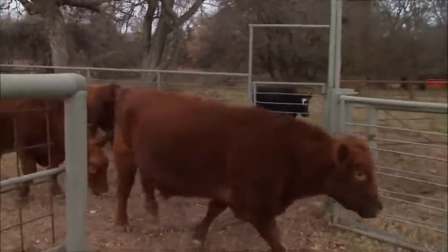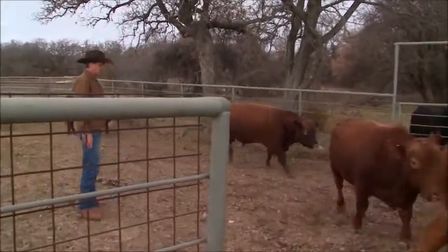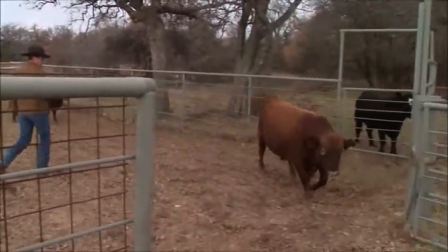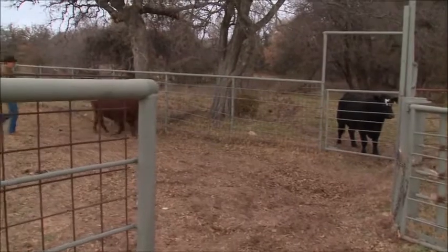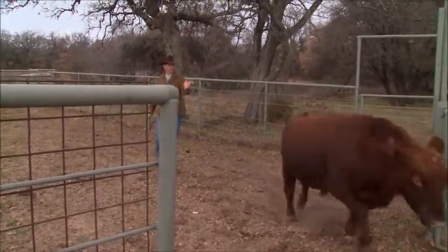I'm way up on their side and now I have control of their flow going through the gate. I can tell each one of them to go through there nice and orderly. I can step back and take the pressure off, or step in towards his tail to bring his nose across. This last one I can walk right by him — as soon as I get by the balance point, I can turn in, step in behind, and flow him right through the gate.